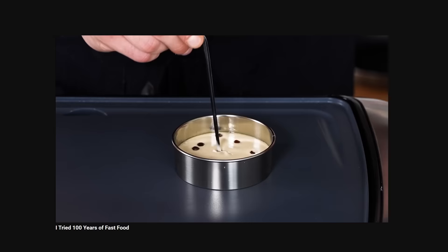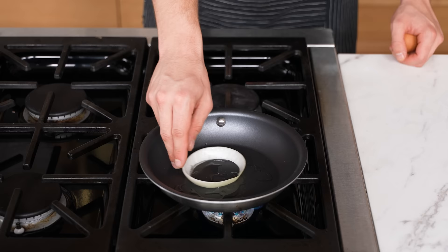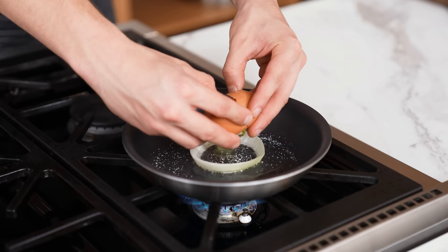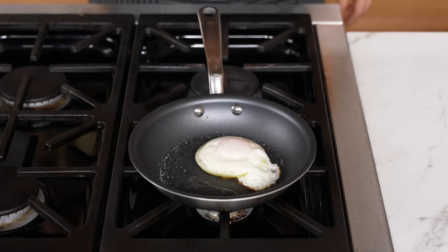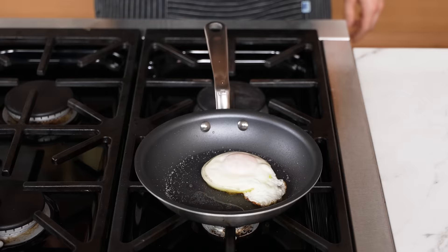Using an onion ring as a ring mold. This is an affordable and edible alternative, so I do like it. Pan over medium heat, onion goes in with some oil, let it start cooking. Salt the onion a little. Crack the egg in, add a little salt, pop a lid on. The egg spread a bit — if the onion ring was a little bigger it would have held it together better. All things considered, we've got a cooked egg. It's actually kind of badass. You could put this on a sandwich with bacon and cheese. Thumbs up.